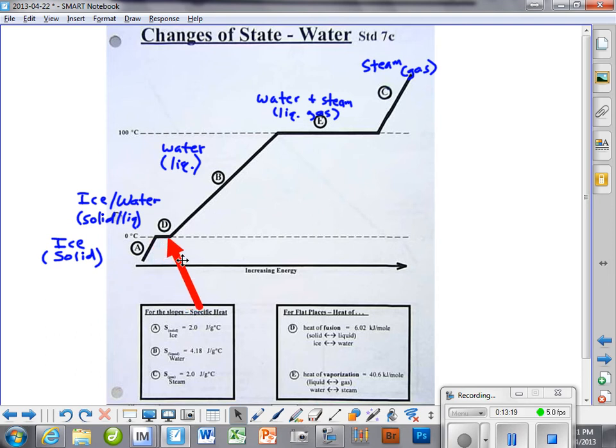Now, right now, we're somewhere between where A left off and B began, right? So that will continue as we put more energy in. We'll see a temperature rise probably in about 3 to 5 minutes. Okay? And at this point in time, we're not seeing any rise because I didn't turn the hot plate up. I just turned it on at a very low setting. So now, once we get here and we keep putting energy in, then we're going to see a temperature rise until we get to roughly 100 degrees.